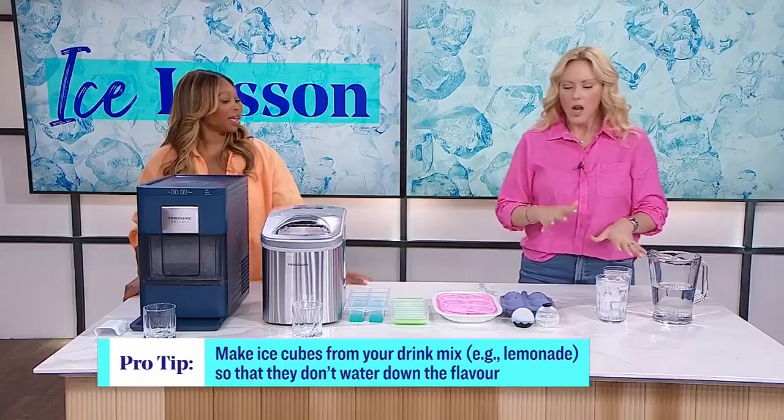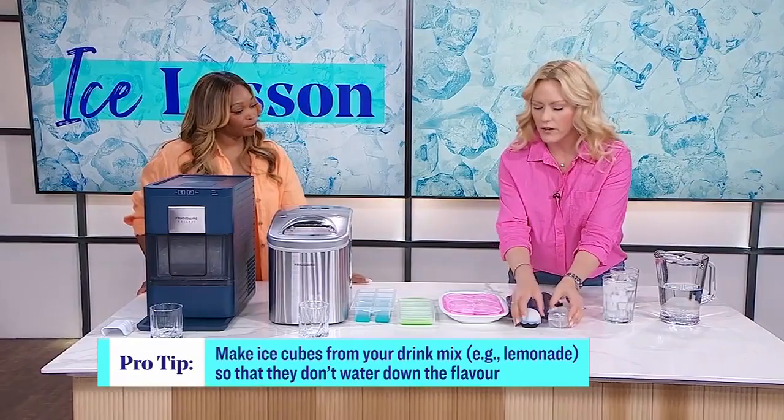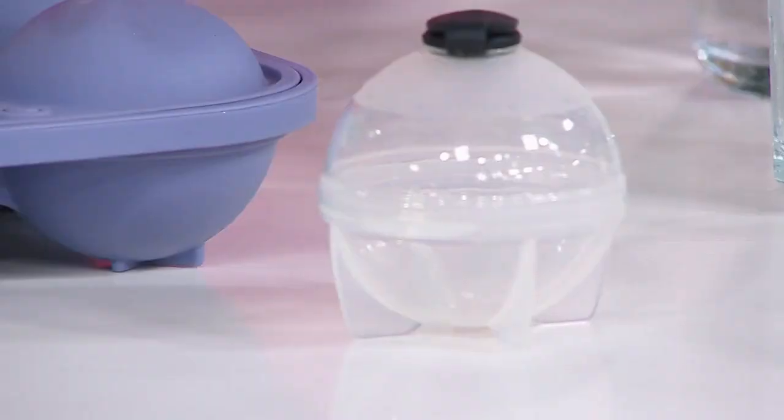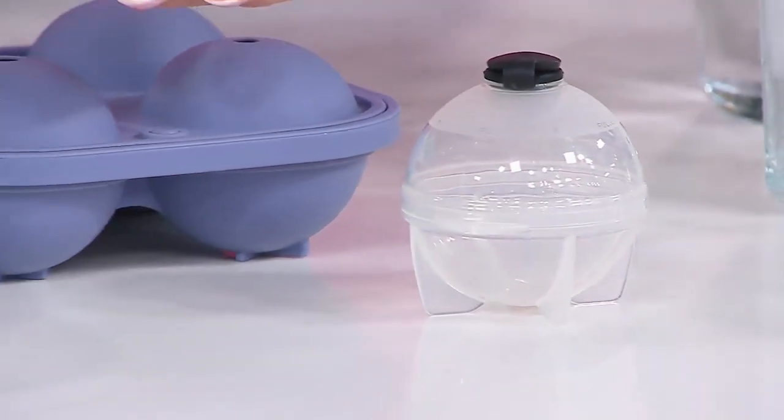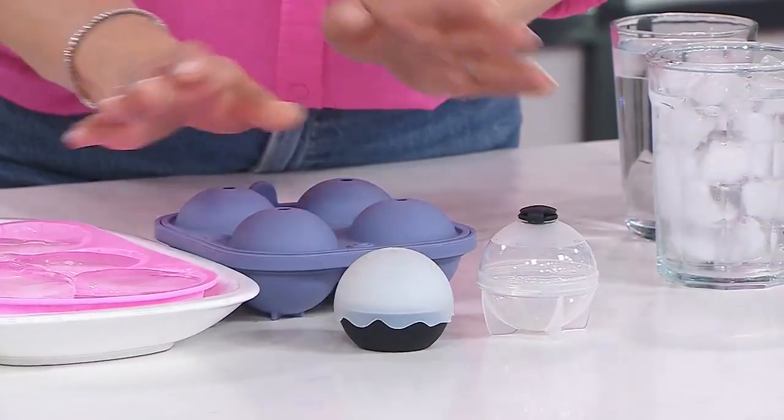Beautiful. Okay, so now let's talk about making the ice. Spheres are very popular, those big solid circles. They're really well known in the whiskey world, or for sipping drinks, sipping tequilas, things like that. You can get all sorts of molds out there.